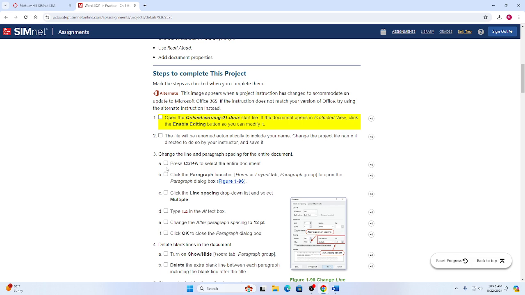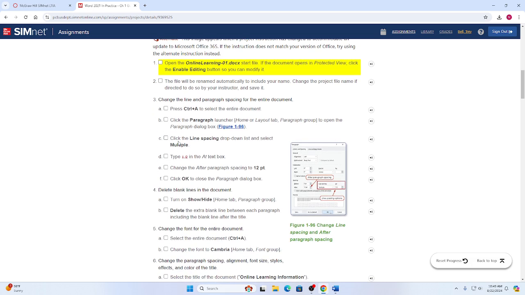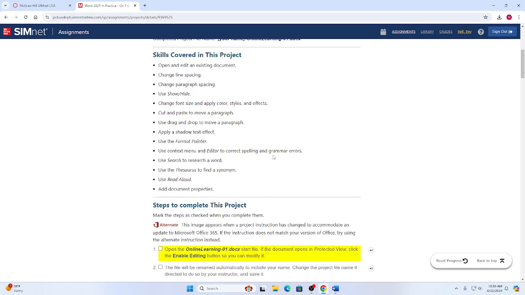If you scroll down, you will notice that there are figures on these pages showing what you're supposed to actually do. But I would definitely go through the lettered steps like A, B, C, D, E, F, etc. There is one project where we get all the way, I think, to letter Y for the steps. So there are going to be a couple that are crazy long. But we're going to go through each and every one of these one step at a time when we go over this on Thursday, okay? Go ahead and scroll back up to the top.